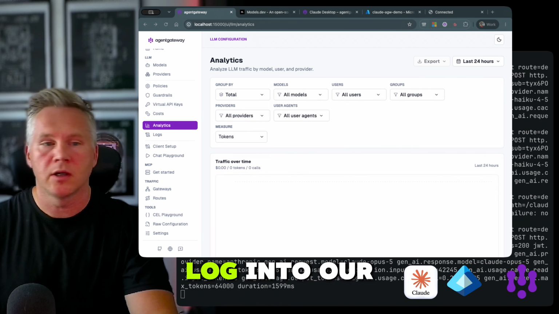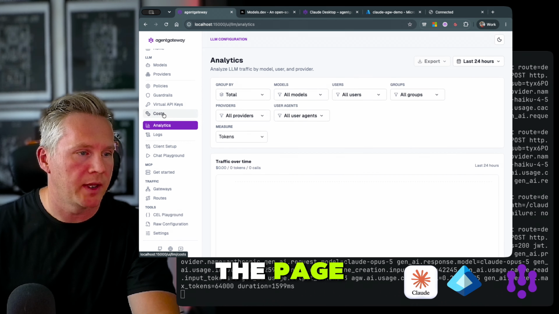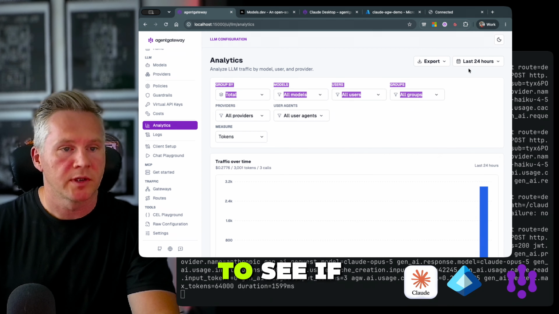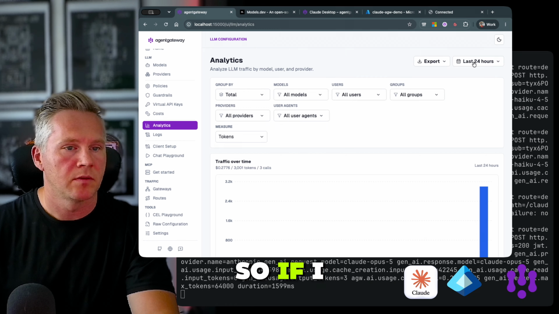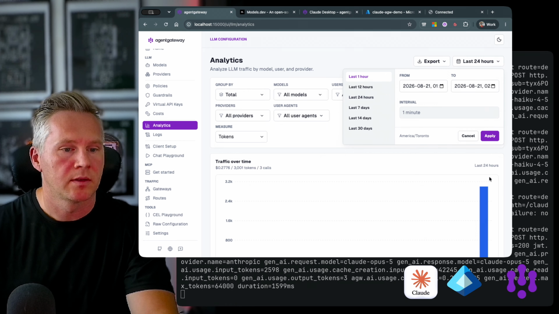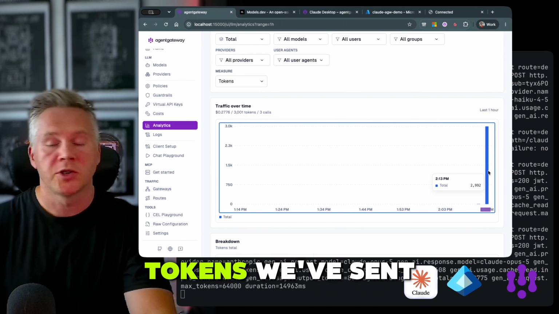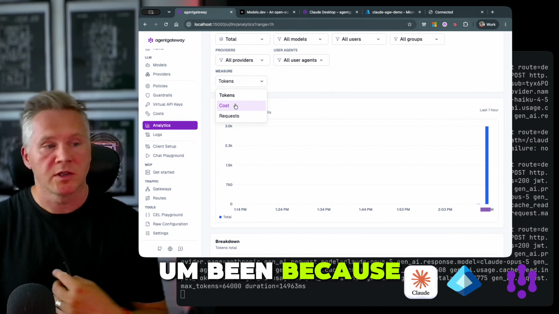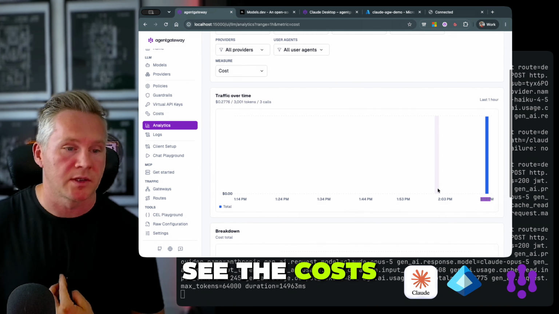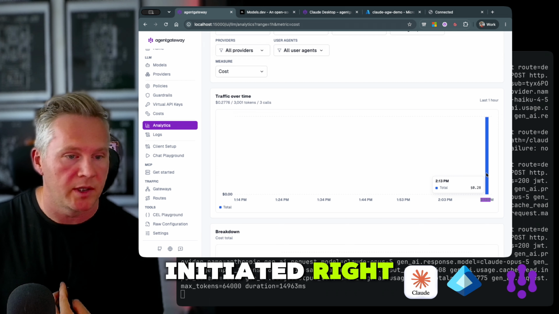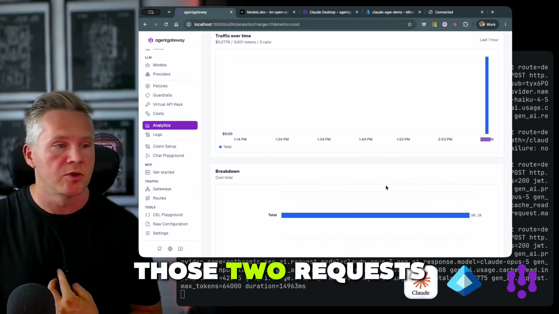And if we log into our UI and refresh the page, if I go to the last 1 hour and apply this, now we can see how many tokens we've sent. And because we have costs, we can now see the costs of what was initiated: 28 cents for those 2 requests.